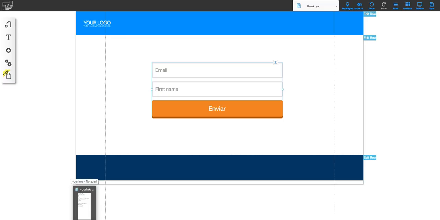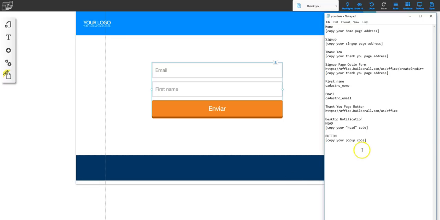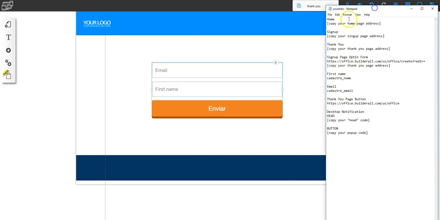So the first thing that I need to do is open up my notepad, and I need to get the home address of my home page. So if you have connected a domain, it will be your domain name. That would be your home page. So if I connected shellyturner.com, then shellyturner.com would be my home page. But I haven't connected a domain. I still have it as the default address that's given to me.